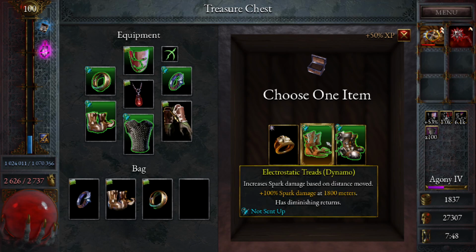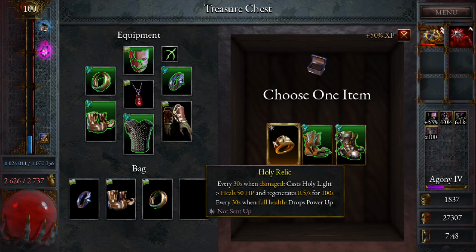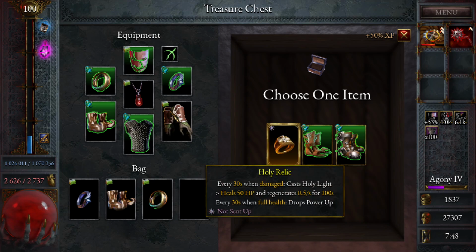Spark based on distance moved. Interesting. Hit drop spikes, not interesting. So I actually could use a basic item to send up after I send up all of those stuff. That sounds really cool, but I think we do have plenty of stuff for now. Man, I want to try that with a movement speed build at some point though.